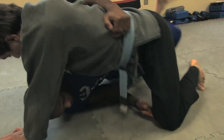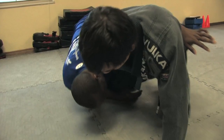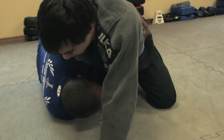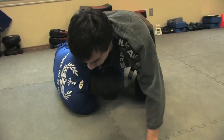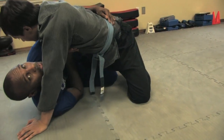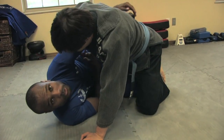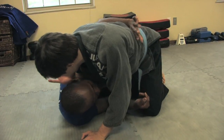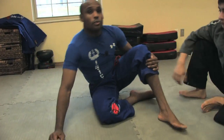From that low, safe position you can go on the attack — get up and push them over or backward. If you're all the way down, you can even trap their wrist, take their leg, and bring them over. There's all kinds of things you can do. But if your head is up high, they can push on your neck or drive their forearm and elbow down onto your neck, making it really uncomfortable and stopping you from being able to work — eventually putting you on your back.